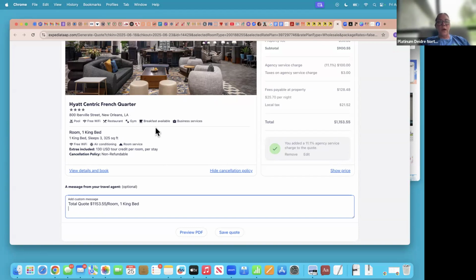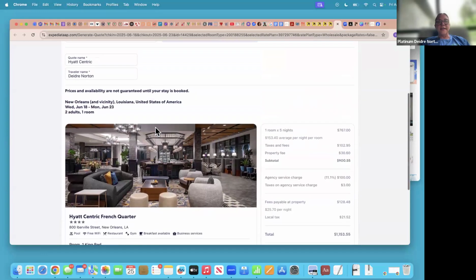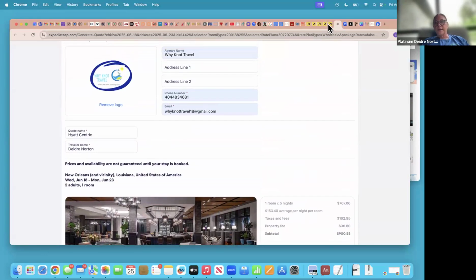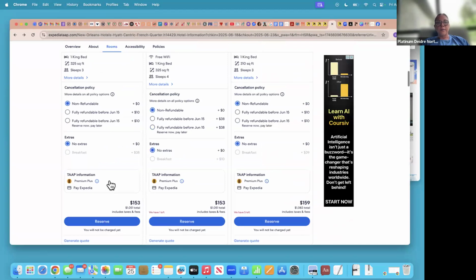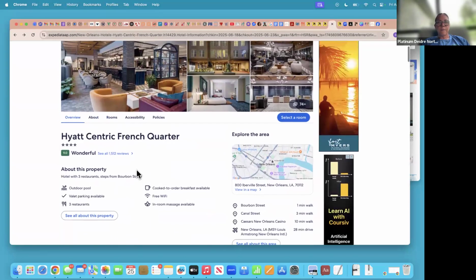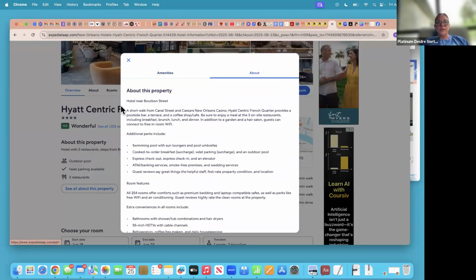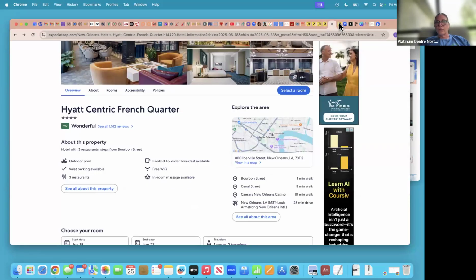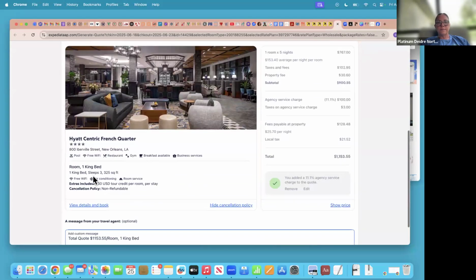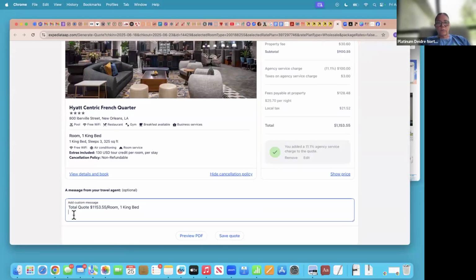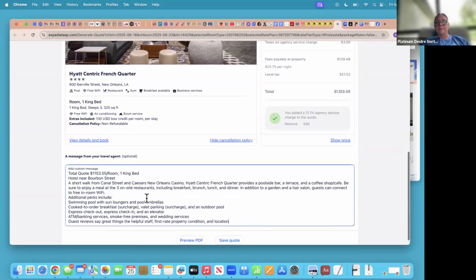And then remember, if you wanted to add the details, a little bit of detail, you just click back to that tab you had open, come back up here. I typically just send this. We'll just send this part right here. Go back to that open tab. It's got some information in it.